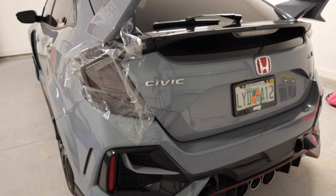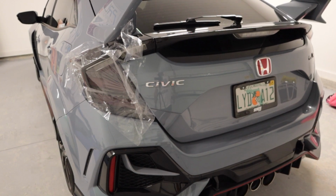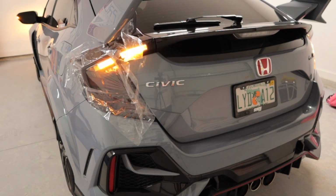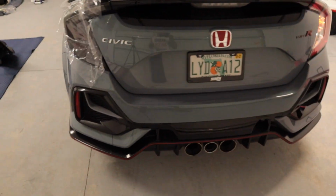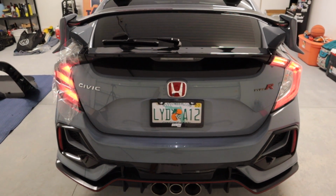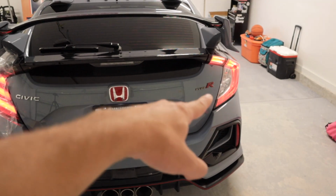All right, I'm gonna give you guys a little sneak peek just because we have one side done and I'm super excited and I wanna see it as well. Need to lock that. Okay, check that out. I loved it on the SI. Now I love it on the Type R. Comparison. Oh yeah, way brighter. Yeah, it looks super awesome. Love it.